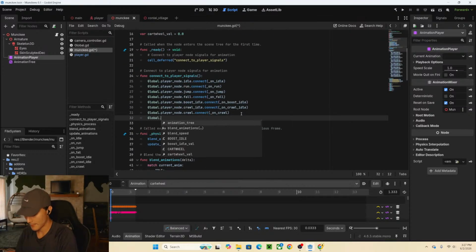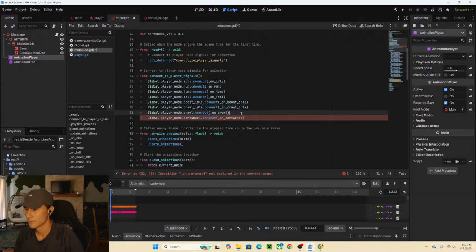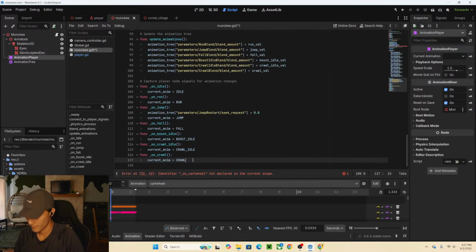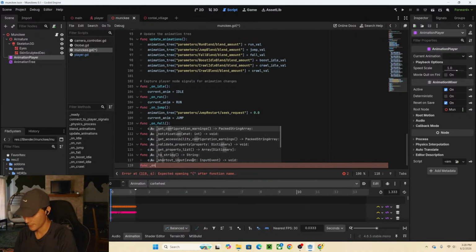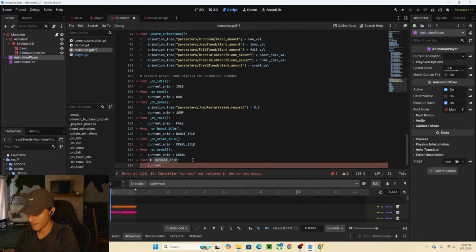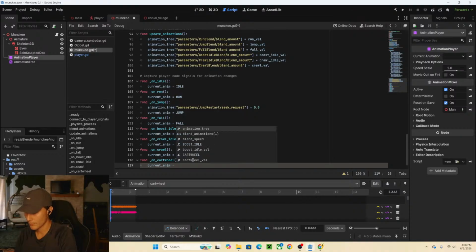Global dot player node dot cartwheel dot connect on cartwheel. Func on cartwheel. Current enum equals cartwheel.